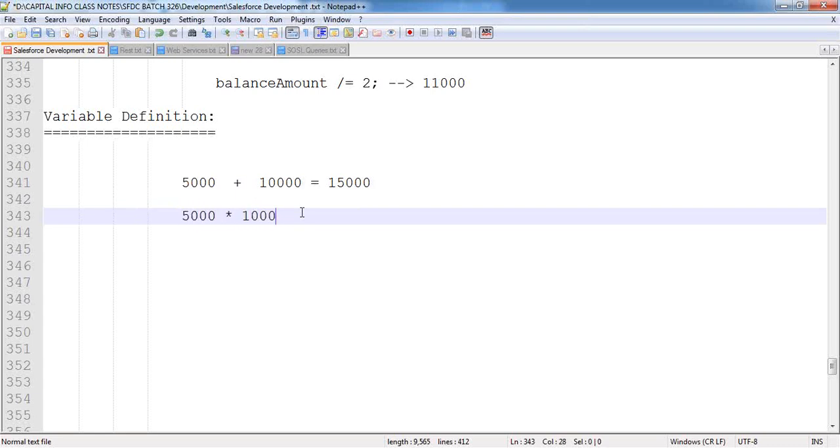5,000 into 10,000. Here I need to type both the values over here. Upon typing that, if any of the digits has been missed, then will you get the right result or the wrong result? Wrong result. This is the first problem whenever I am manually typing these values every time, because as human beings we can make mistakes. Upon typing that number, I can miss one of the digits also.